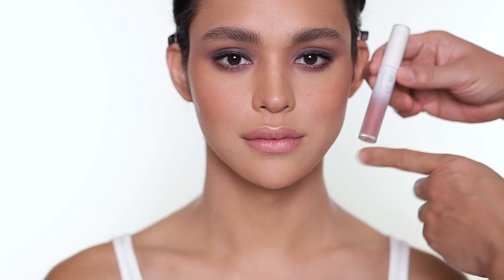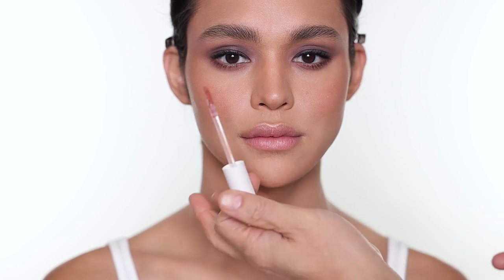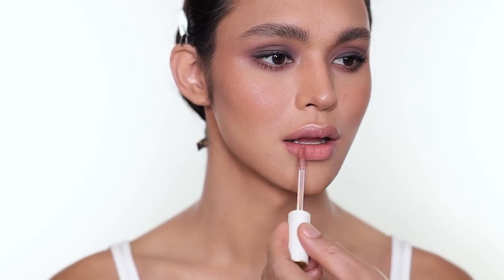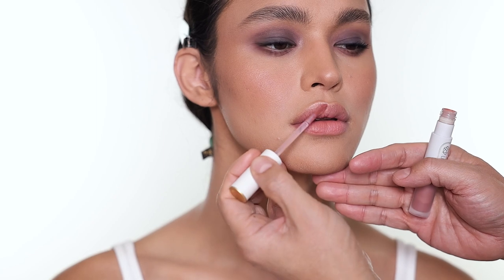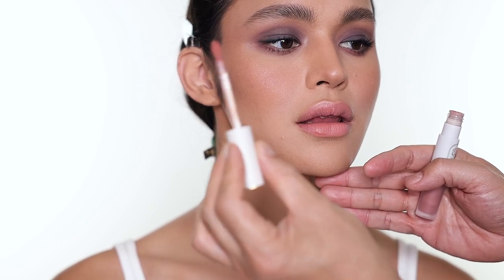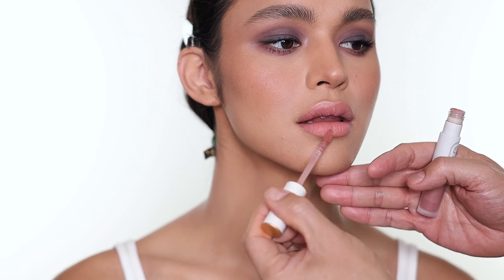For lips I'm going to use this lip cream from MAC Cosmetics. This is such a beautiful formula — the application mimics like a finger application. Charlie has such a gorgeous lip shape so I don't want to use a lip liner because it's going to look too heavy. I love the texture. Since I kept the eye quite strong, the lip should be very very soft. This texture is great for someone who wants to wear lipstick but doesn't look like they're wearing lipstick. It has a soft blurry effect on the lips — quite beautiful. The color I'm using is just really soft.